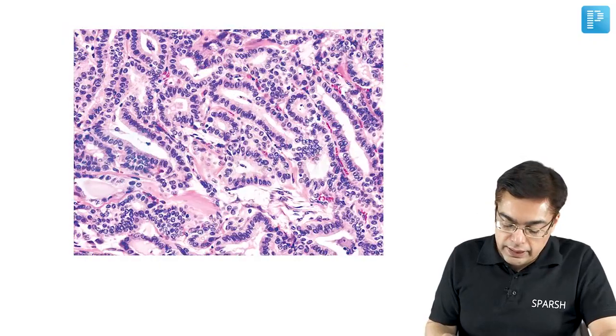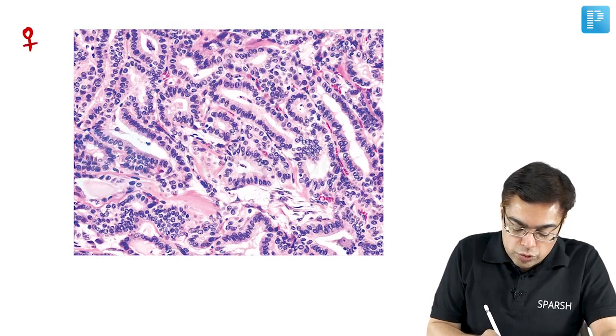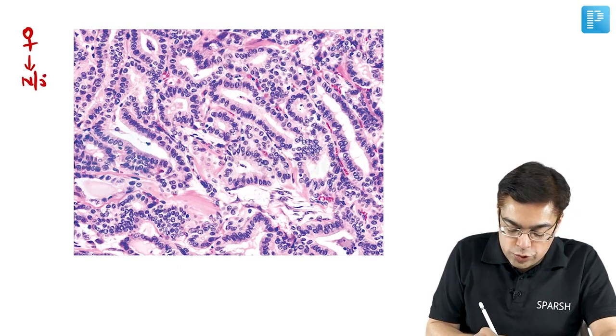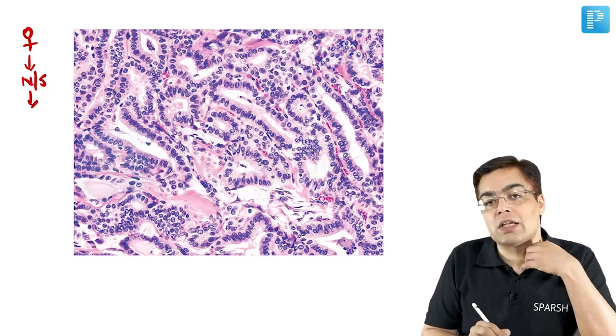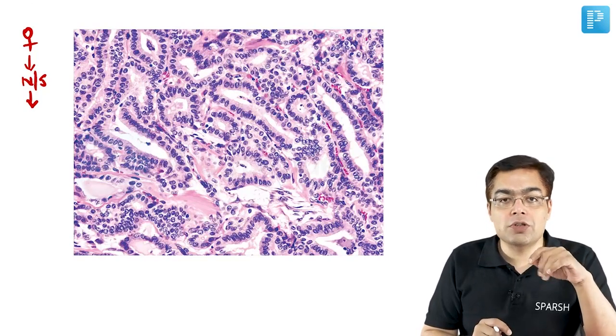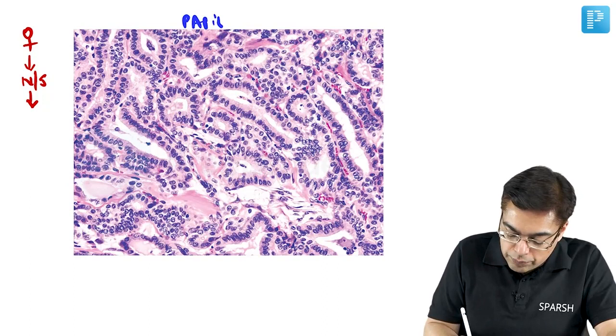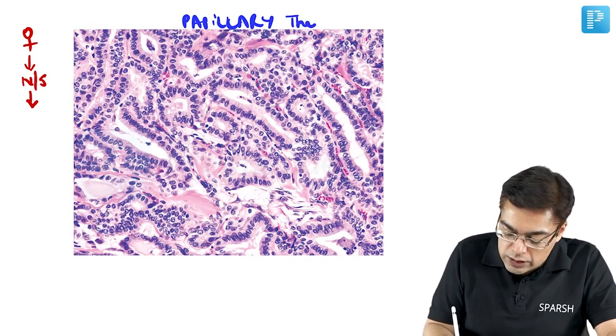What we just need to be familiar with, looking at the next important example of a condition, is a situation in which there is a female with some kind of neck swelling and palpable cervical lymph nodes. If the history is available, it may be suggestive of a history of radiation exposure. By that, I would be making a mention of thyroid cancer, which is given the name papillary thyroid carcinoma.